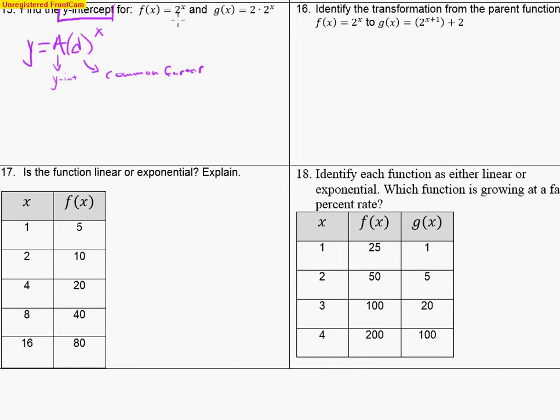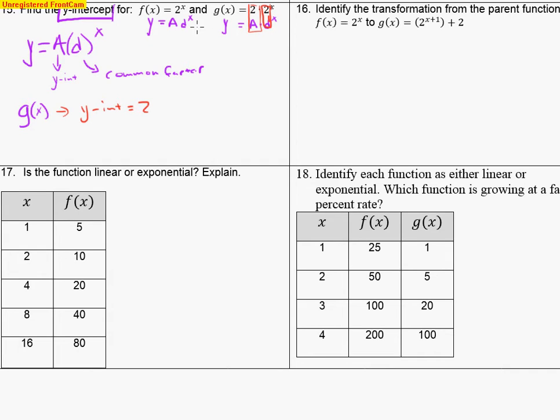If I want to line these up with those equations, I'll say this is y equals a d to the x. Same here, y equals a times d to the x. G is much easier to do, so if I take g of x, I can see what lines up easily. The 2 lines up with my d, and the a lines up with the 2. So that means G has a y-intercept of 2.